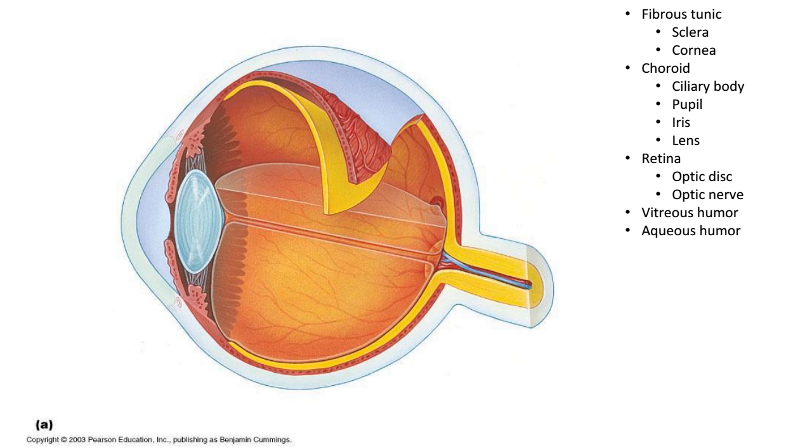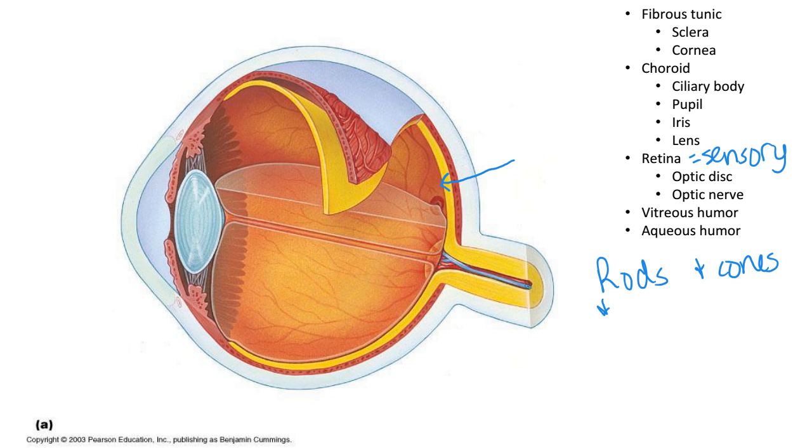So again, the retina is also called the sensory tunic, so the sensory layer there. And the retina is only on the back part of the eye, and it's going to be this layer right here on the edge that is actually, even though it's in the back of the eye, anterior to the choroid. So the retina is going to contain our rods and cones. And rods and cones are what are actually responding to the light.